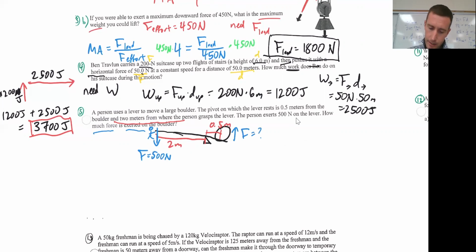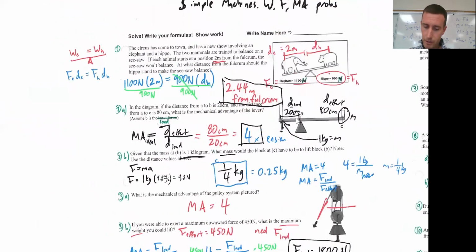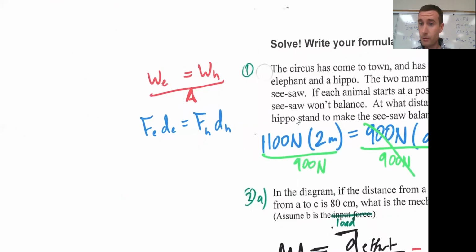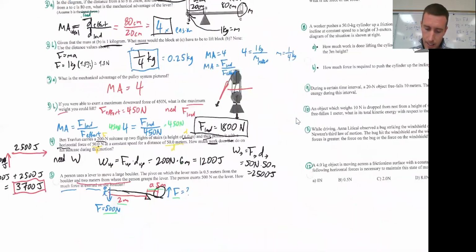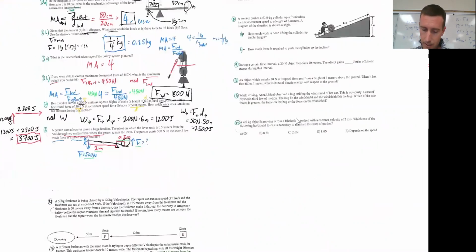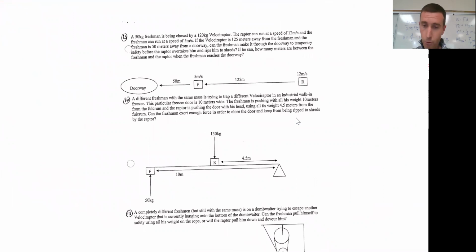All right, so I got a distance, a force, a distance, a force. Force, distance, distance, force. It's on two sides of a lever. Hint, hint, that's really similar to our first one up here, where we did work equals work, force distance equals force distance. You give it a try, and then keep yourself going all the way through number 12, and then keep going and give it a try on 13, 14, 15. They're a little bit just like logical thinking. So don't worry about using an equation every time. If you can figure out what's going on and see if you can logic it out, give it your best try. I think you got it.